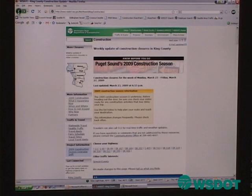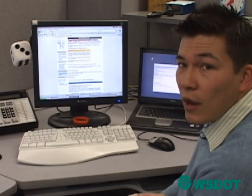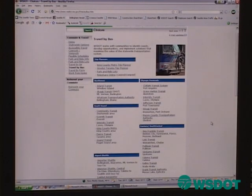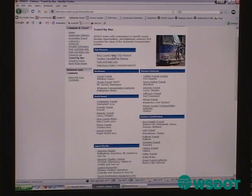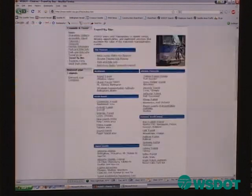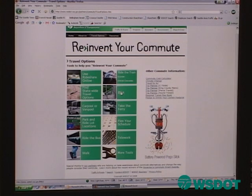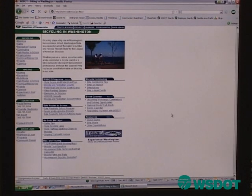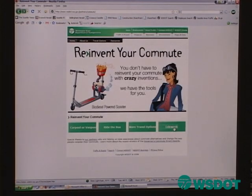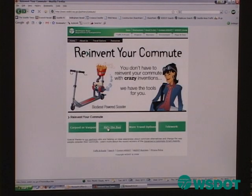You can find out what's going on on I-5 between Pierce and Whatcom counties. Our webpage also has a fantastic new tool called Reinvent Your Commute. You can check out how to join a carpool or vanpool, find out the latest bus schedules, and find other options like teleworking. This page will walk you through step by step. So in the middle of these I-90 closures, when things are very challenging, you'll have options and ways to avoid the congestion caused by this construction.